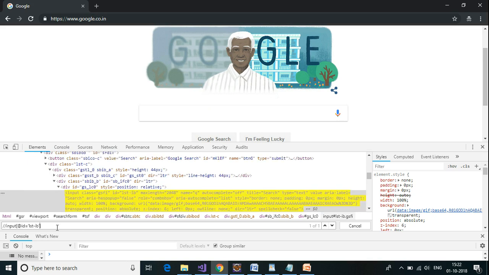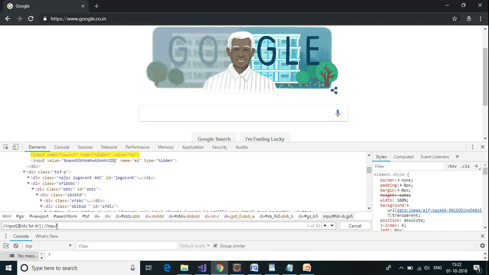Okay, so now it found this one. So now to use OR, we use the OR symbol here, or again //input, @class is equal to gsfi.